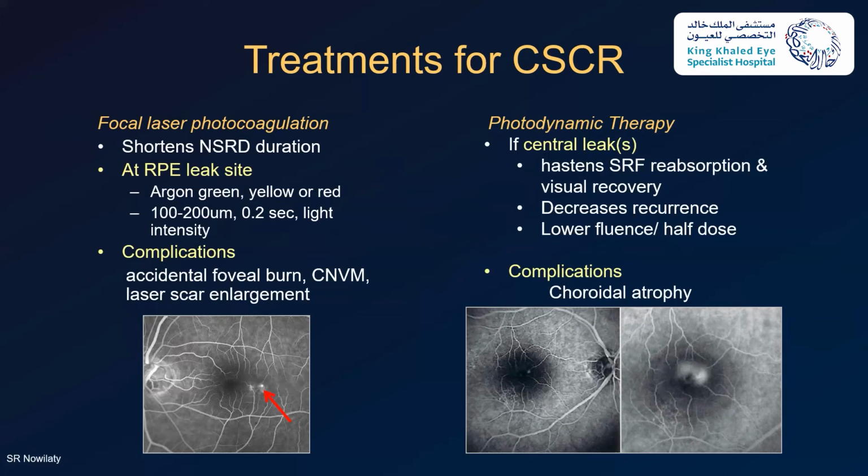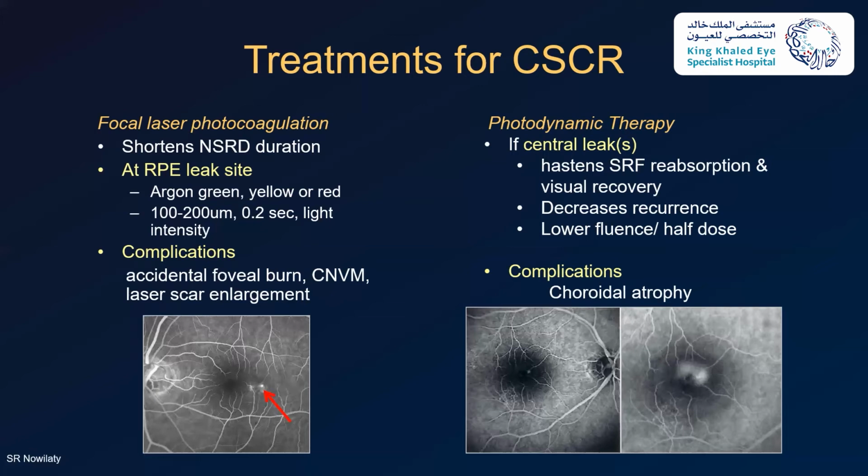So you have to determine what is a safe place to treat. It has to be outside the foveal avascular zone edges, and preferably above 1,000 microns from the foveal avascular zone edges. The complications can be accidental foveal burns, and as I said earlier, choroidal neovascularization that may erupt from the spot of the laser, and the scar enlargement. So these are all complications that you have to think of and discuss with the patient.